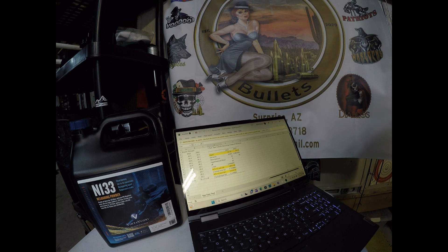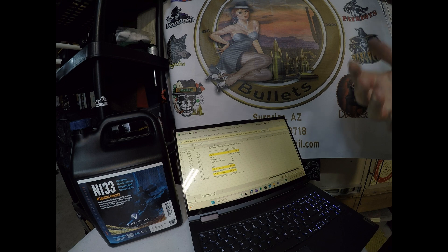Alright everyone, thanks for tuning in. We're preparing for another test soon where we're going to be looking at bullet concentricity. It's a topic I've been interested in for a while, and a really good benchrest shooter out in the Midwest messaged me about it. Most of my tooling produces very little runout and good concentricity, but I've always wondered how much of a real factor it is. I'm going to produce some bullets with very little runout and some with greater runout — still figuring out how to systematically create greater runout. Look forward to that test in the near future.